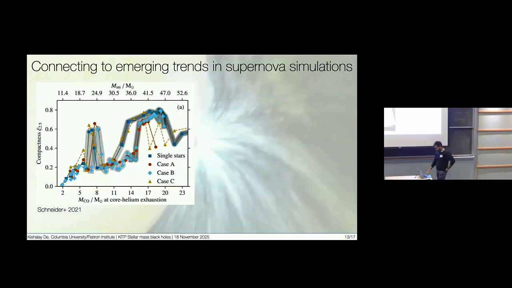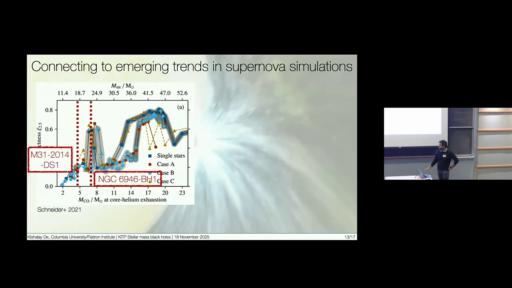All right, so this is my last slide. What I'll say is that obviously we heard a lot about, seen plots like this yesterday during the talks. Also, Adam mentioned this, which is that there is this expectation that stars in some mass range turn into black holes. This one, as I said, is a 13 solar mass star from our models. Maybe you can come up with a slightly different model that produces a slightly different number. But the point is that if you put both of these two objects on this plot, it turns out that this NGC 6946 object actually fits very well with this so-called compactness peak, because it's a slightly more massive star. This object, though, is slightly too low in mass to turn into a black hole, which, data is data. I'm not going to say which model is wrong, but this is what we are seeing.